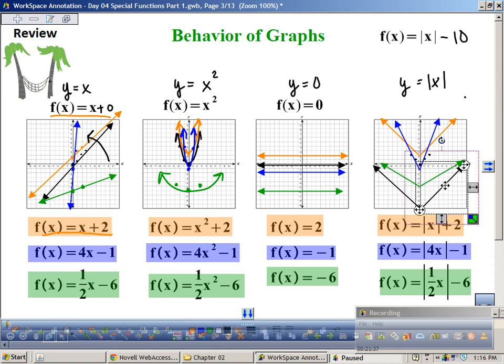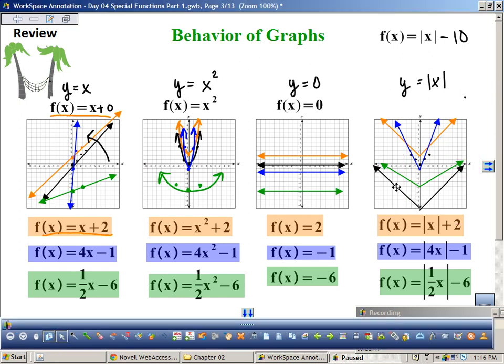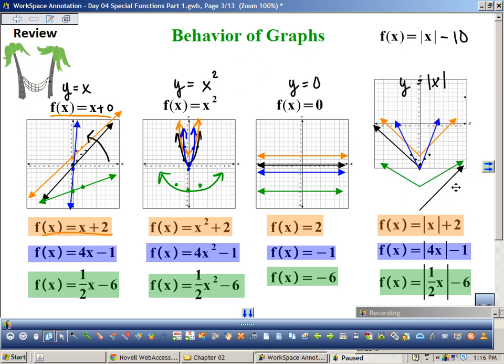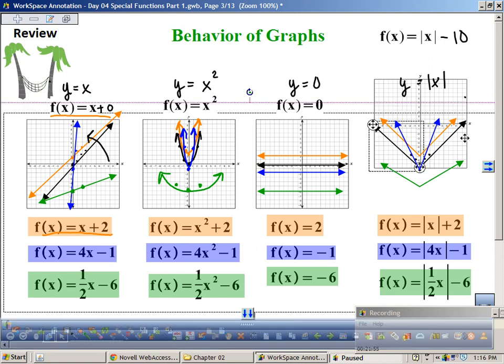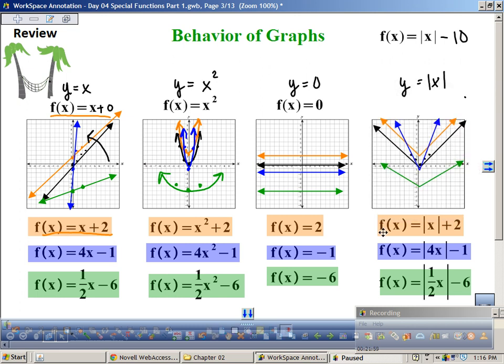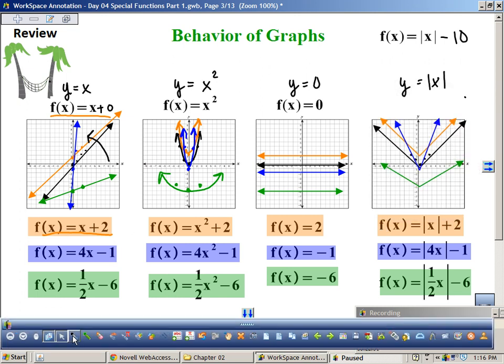I guess I just don't get how it goes skinny and gets fatter. I don't get that. Okay. So let me move this back up. That's not right. Oh, I moved this whole thing. Yikes. We're okay with that, right?